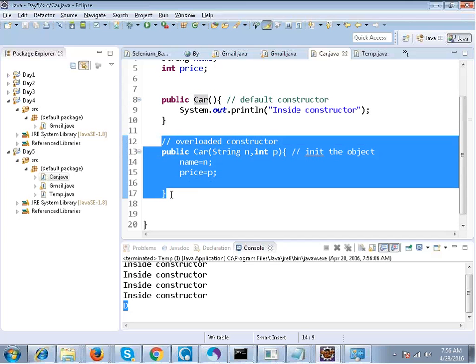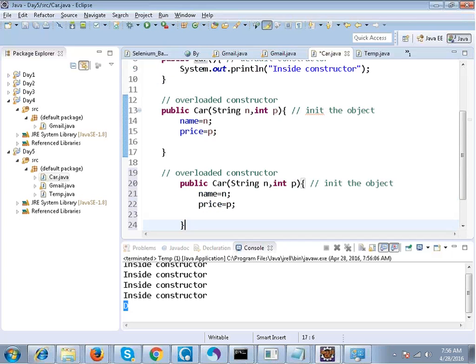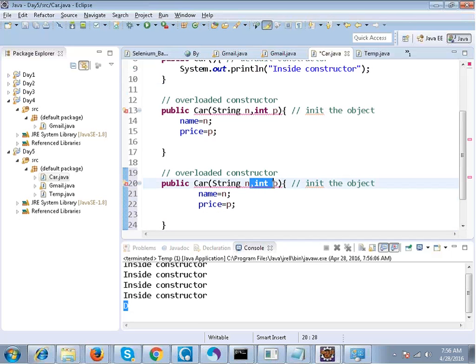You can make another kind of constructor if you want, which accepts only, say, the name. You just want to initialize the name. The price will remain uninitialized. It's completely up to you, but obviously if you are making a constructor, you'll make it to initialize the complete object.